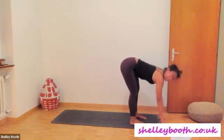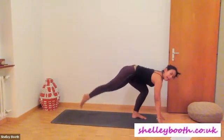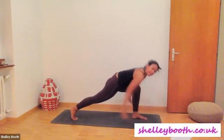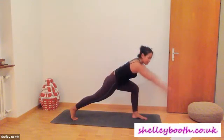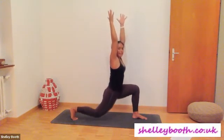Then breathe in, lengthen your spine. Exhale, right foot steps back. Really wiggle it back behind you. Inhale, arms by your hips. Exhale, belly in. Inhale, arms sweep forwards. Rise tall. Exhale, lower your right knee.